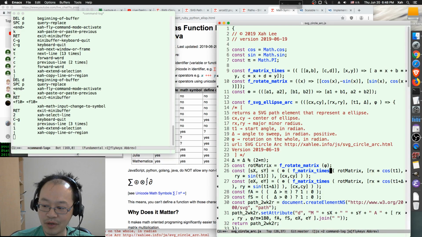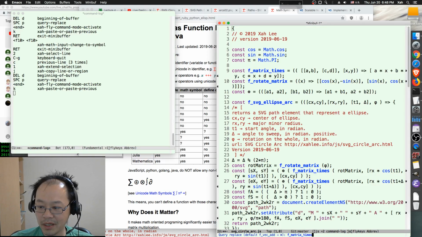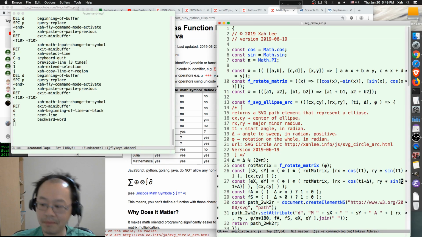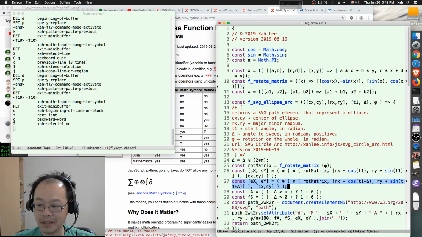Now if the matrix times, we also replace by a single symbol. Let's say circle times. Okay, so that makes the thing much simpler.